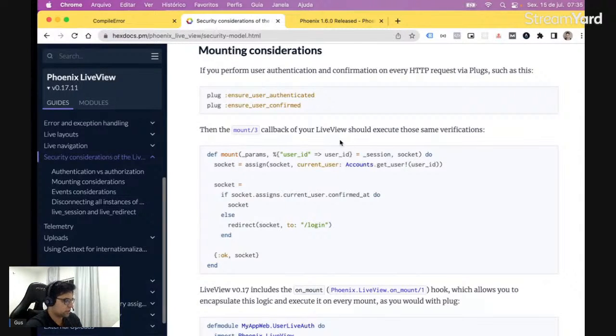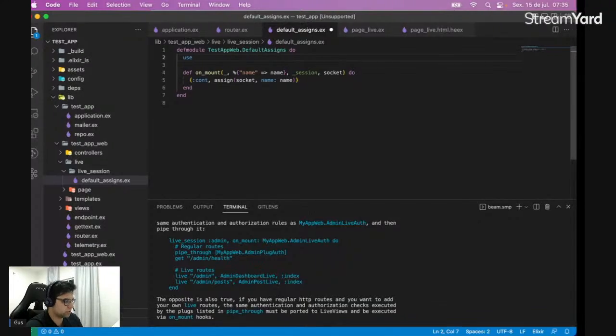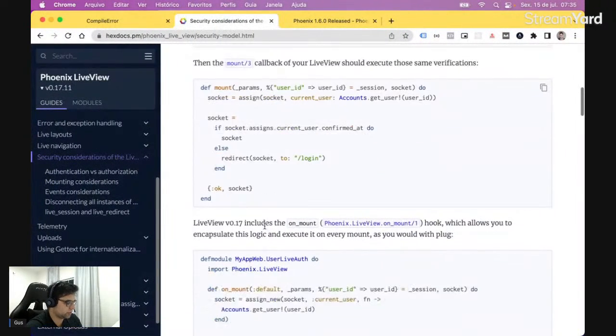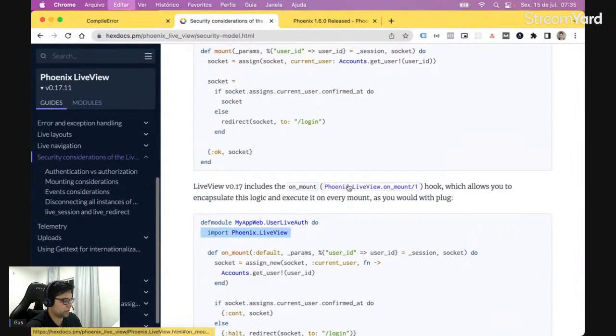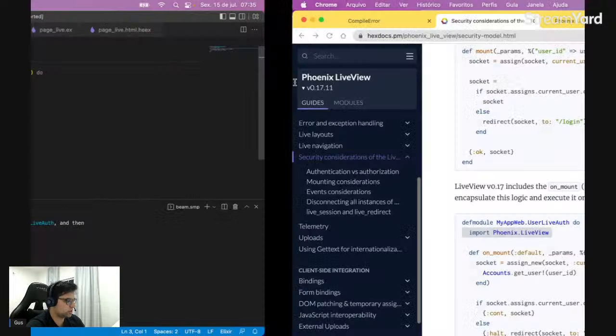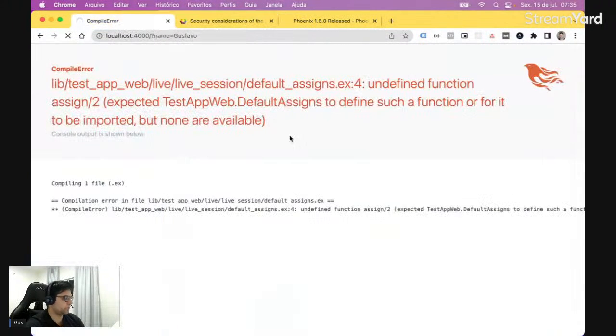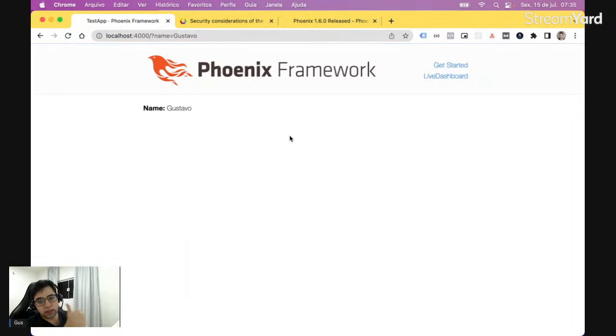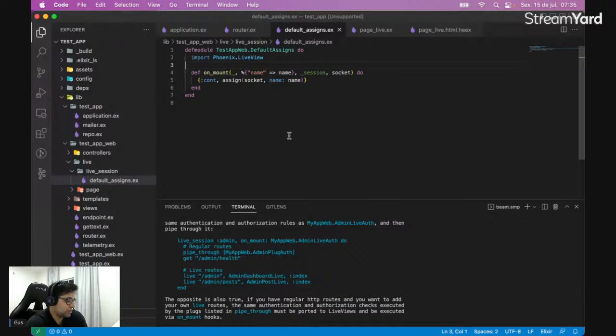It's awesome. So now we're going to use, as the documentation is showing for us, this way, import Phoenix LiveView. Why are we going to use this way? Because we're going to have the benefits of using Phoenix LiveView functions, and we don't need to create default assigns.html.